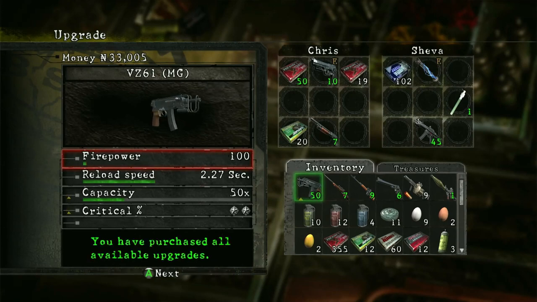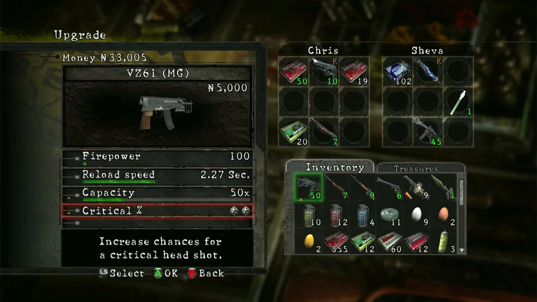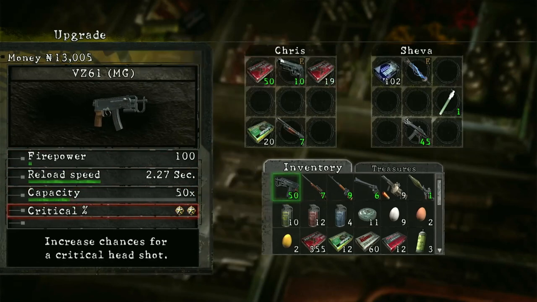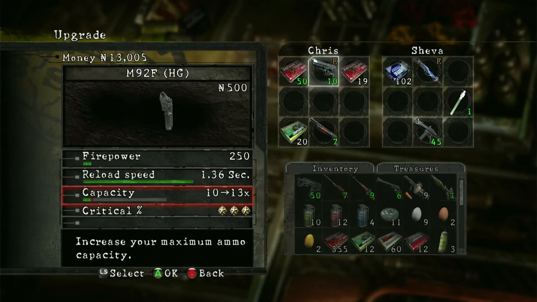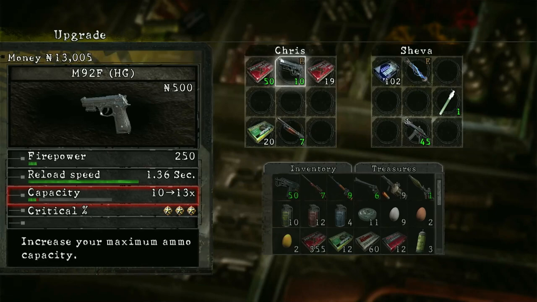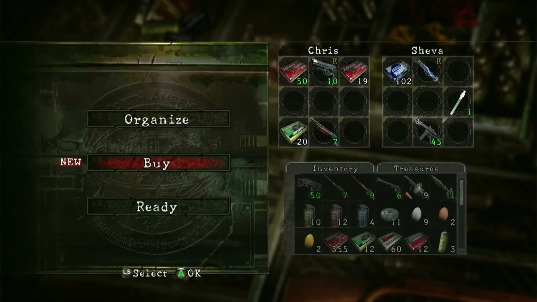We can upgrade the firepower. We've already got all of that, as well as this. There we go. We've got all that. It's just the capacity, which I will have to upgrade eventually. The only reason I'm not upgrading capacity yet is because, let's say if I get zero, and I'm not yet to reload, then I can just get that, and then I get extra ones for free if I purchased it, so.